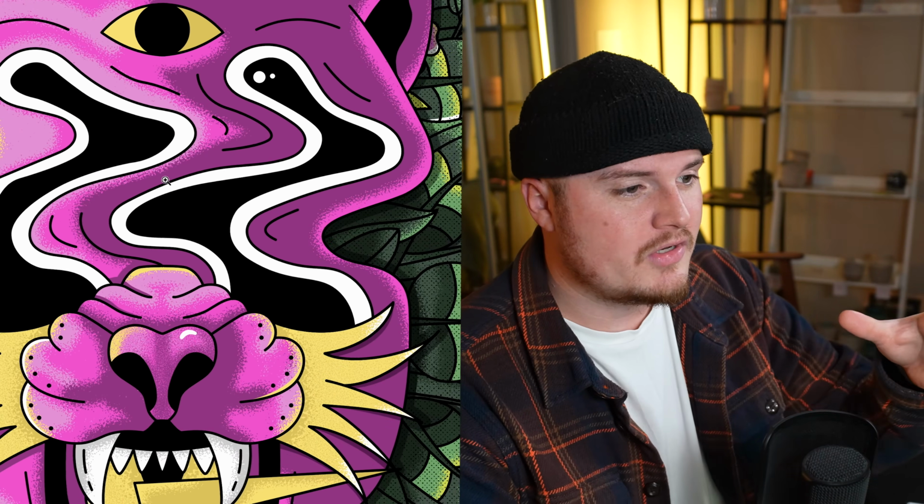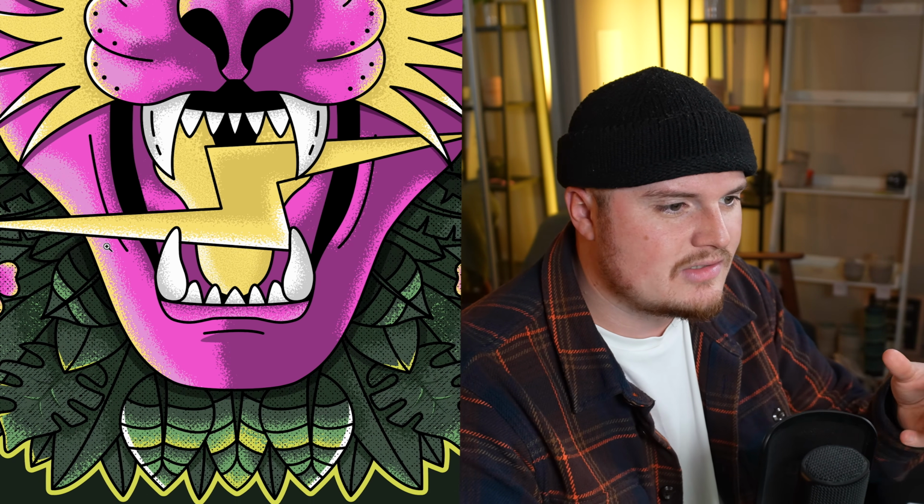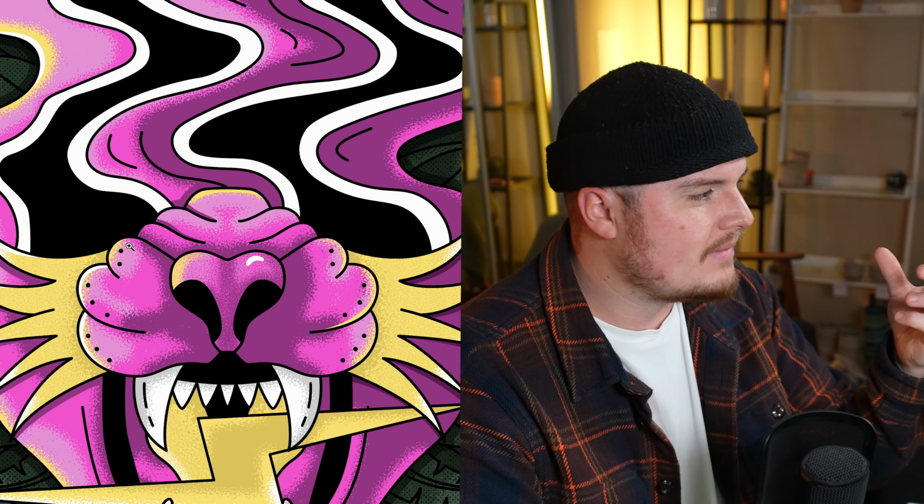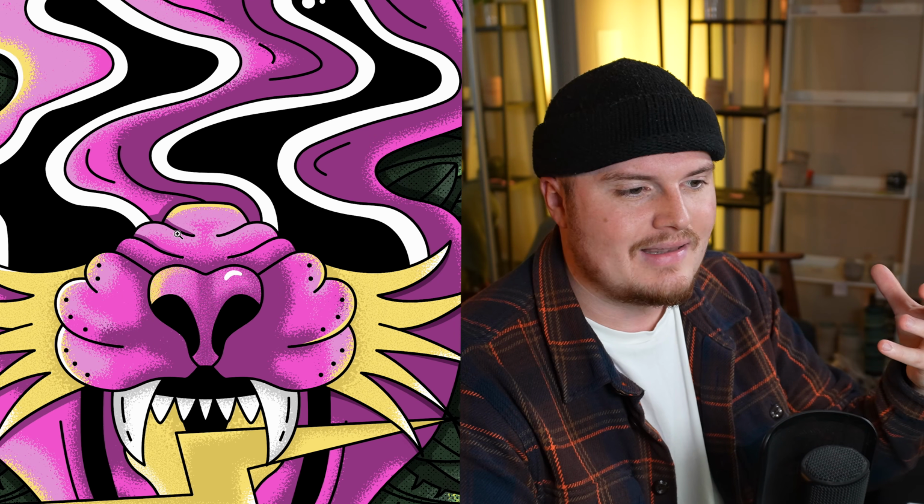So here's the effect that we're going to be creating. It's a soft dotted texture that fades naturally from dense in the center to lighter around the edges. It's perfect for adding depth to your flat illustrations, creating a soft shading effect, adding a grain style texture, or just making your artwork feel a little bit less digital.